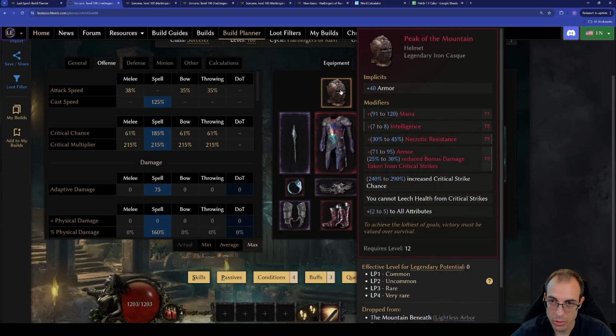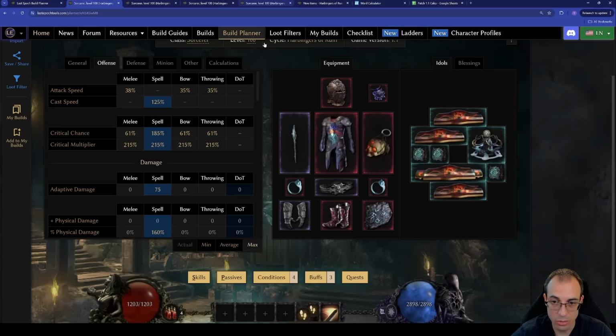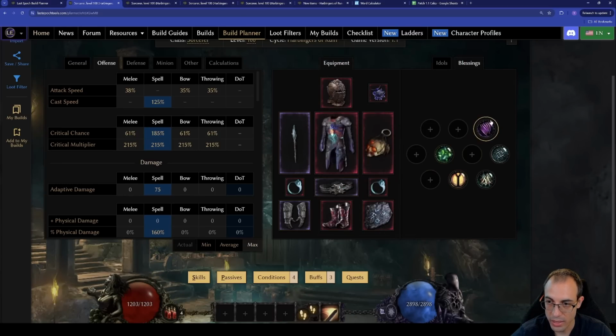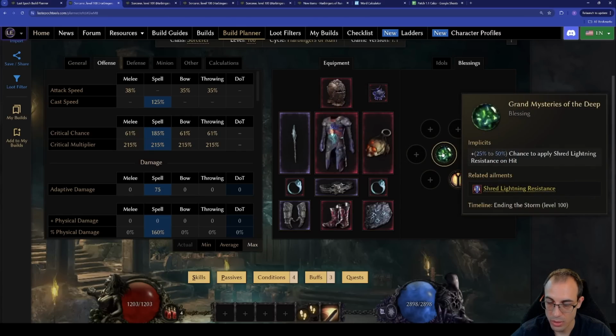It's fairly doable to get a 4 LP peak. The amulet is also the same, so if you happen to have a Nihilus with tier 7 mana, that's applicable to all 5 builds. On the idols front, we've only changed the 2x2 with a double lightning damage idol. Blessings wise, we're getting even more crit chance for the more multi. And then we did opt for Lightning Rest Shred here instead of the max mana.